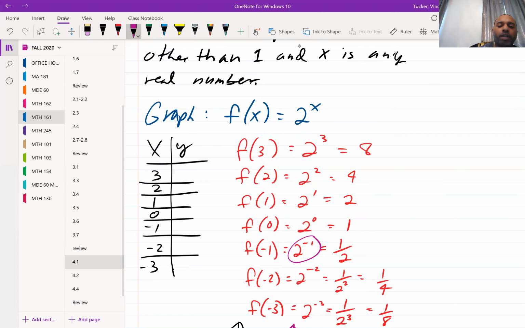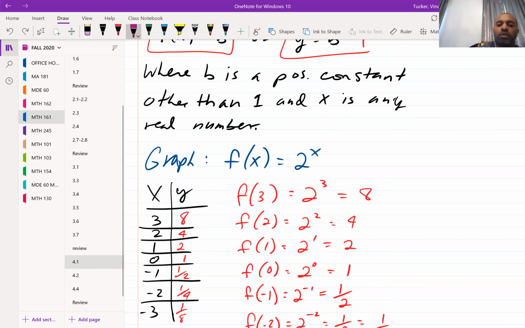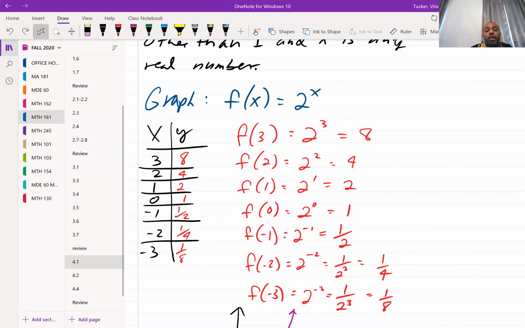And then don't forget how your negative exponents work. 2 to the negative first power means I will bring it down to the denominator in order to execute. So that's 1 over 2. Then 2 to the negative second, 1 over 2 to the second power, which is 1/4. Then 1 over 2 to the third power, which would be 1/8. So that's how we got our values for our chart. It's the same thing that we normally do, it's just that we're dealing with exponents. So before we go any further, make sure we're okay.